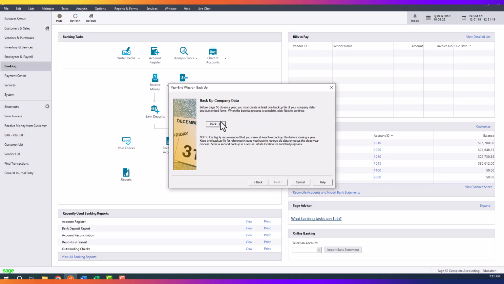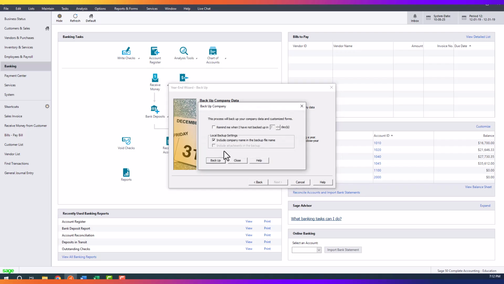So on the next screen it's asking us to back up the data. This is required. We can't even hit next until we do that, and this is important because if we end up making a mistake in the year that we're closing and we don't have a backup of it, it can be very difficult to correct the mistake afterward, in that we don't get access to the transaction entry screens to make the corrections. We actually have to use the general journal and make a correcting entry through there.